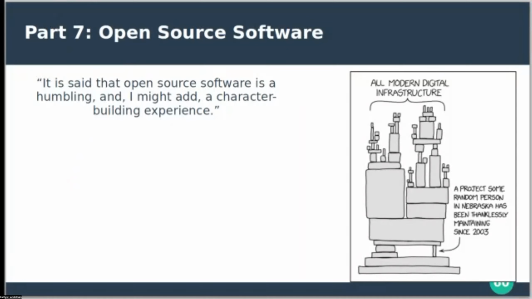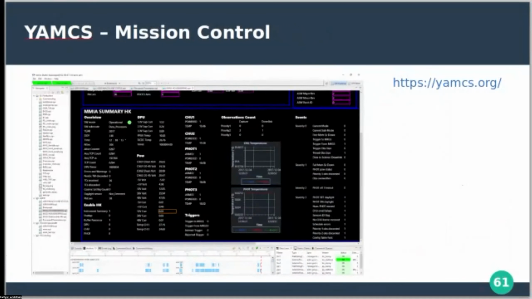All right, so there's also a lot of open source software used in spacecraft and on the ground that you should know about, and you can play around with. You can download it, use it, have fun with it. First, mission control software. If you've ever seen those mission control systems at NASA or even SpaceX, they're probably using something like YAMCS, which is how they display the information coming in from all the different satellites, rovers, and space missions.